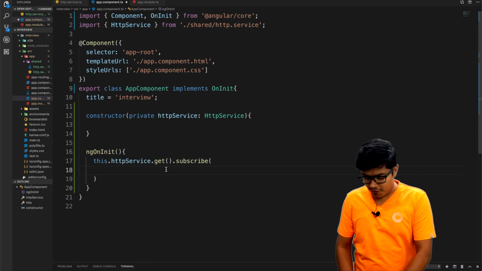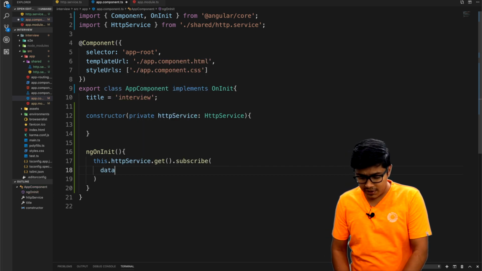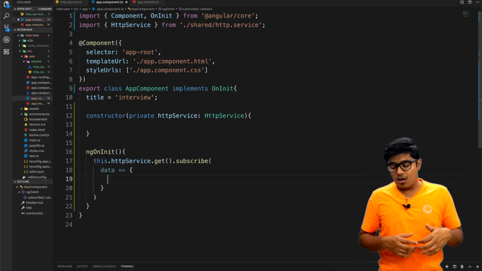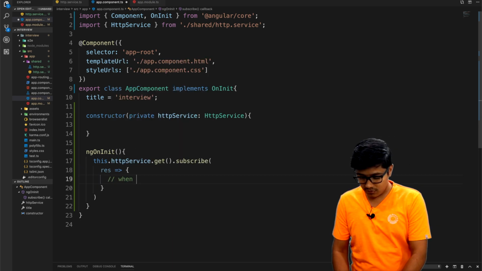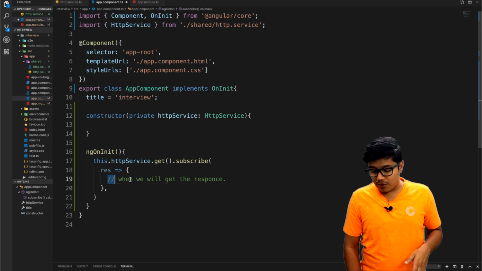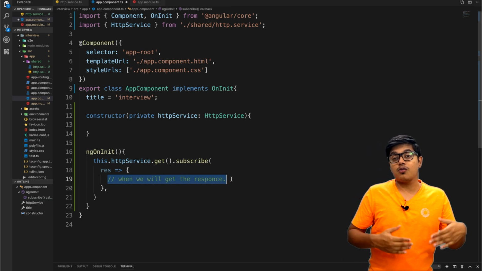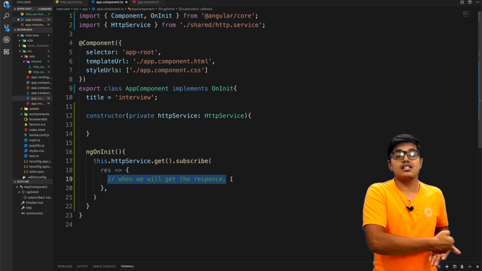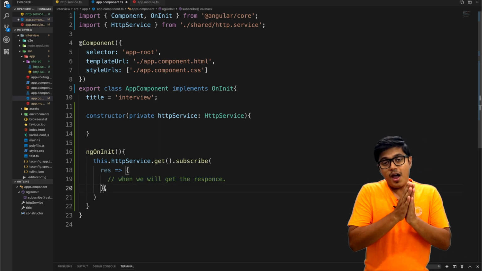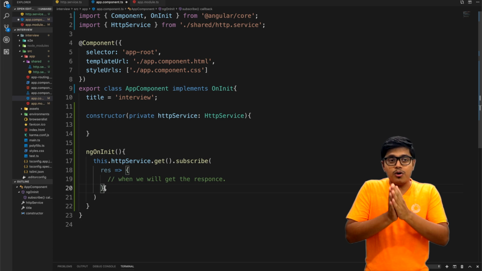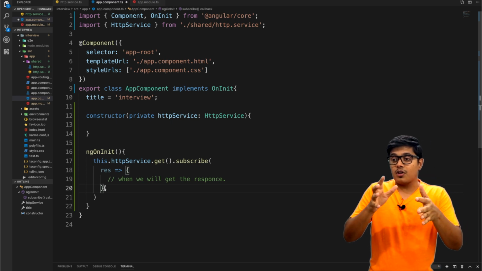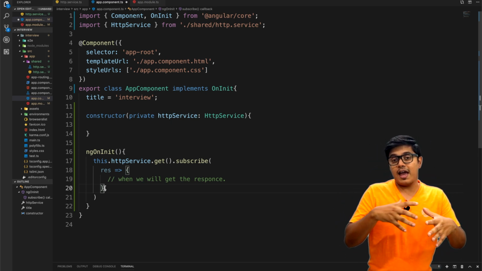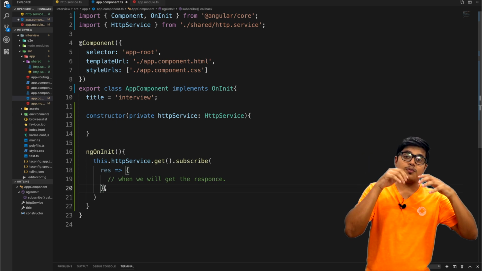If you go here, as you know, in next we can name it anything. By default, it would be better to use data because you will get data, or you can name it response. It depends on you. Whatever code you write here will be executed when we get a success response from the server. Why is this going to be executed? It will be more clear by watching those videos, but for the time being I can explain that on success, the observable will emit the next value as the response from the server.